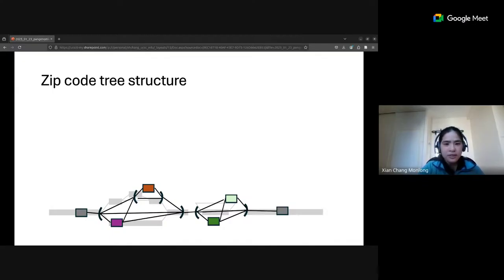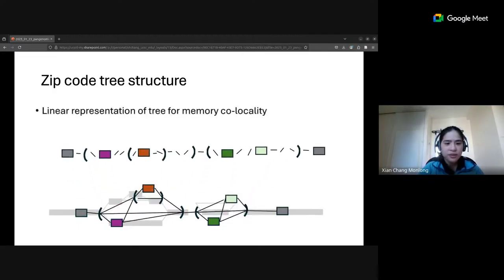And then in the actual data structure, we store the zip code tree as this one linear vector of nodes and edges. And this improves our memory colocality. So when you're looking things up in memory, it's faster to look things up that are close together in memory versus far away.